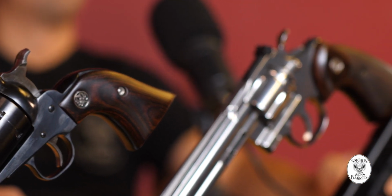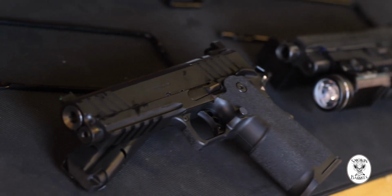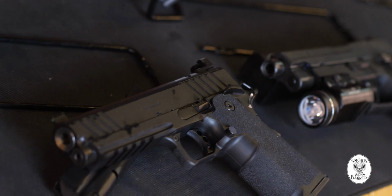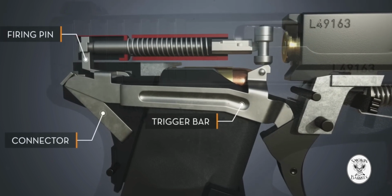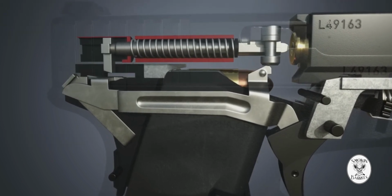All right, looking at this, so this thing got a decocker, right? This thing got a manual safety. This doesn't have anything on the side. What's it got? When you're talking about single actions and double actions, you're generally referring to a firearm that has an external hammer. This doesn't have a hammer at all. The striker fired has an internal channel, and there's a spring and a striker mechanism built in within here. When you pull the trigger, it's essentially compressing that spring and releasing that striker to hit the firing pin.